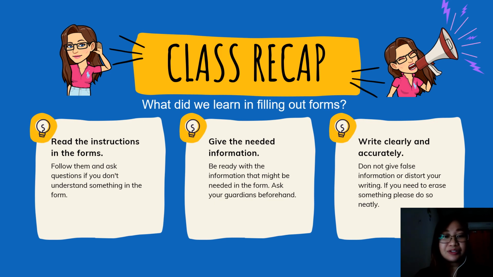Next, let's remember, give the needed information. Be ready with the information that might be needed in the form. Ask your guardians beforehand. And last, we need to write clearly and accurately. Do not give false information or distort your writing. If you need to erase something, please do so neatly. I hope you remember all of the lessons we learned today.